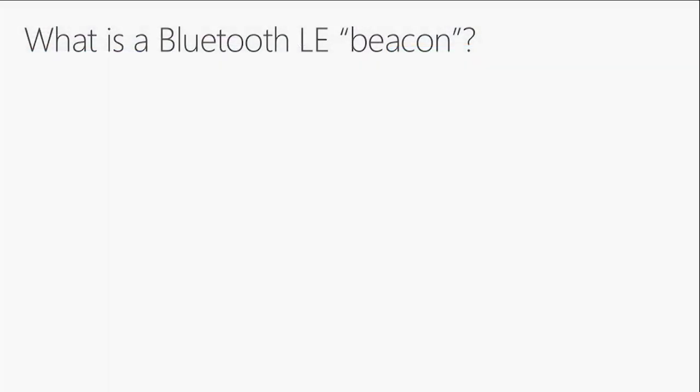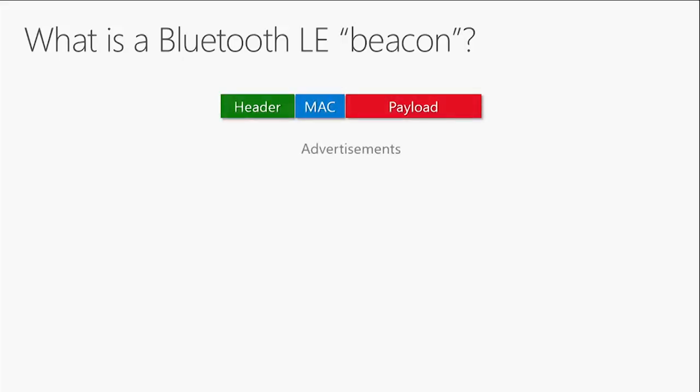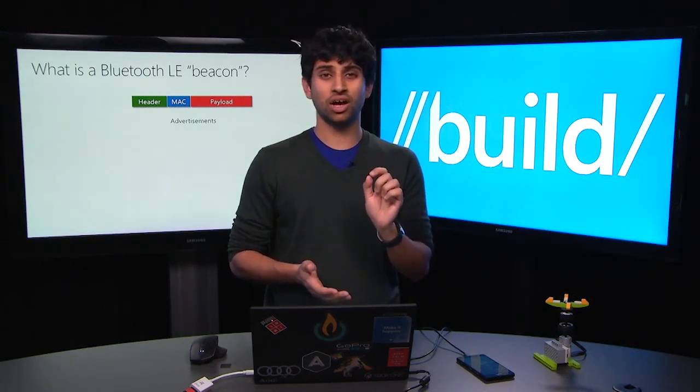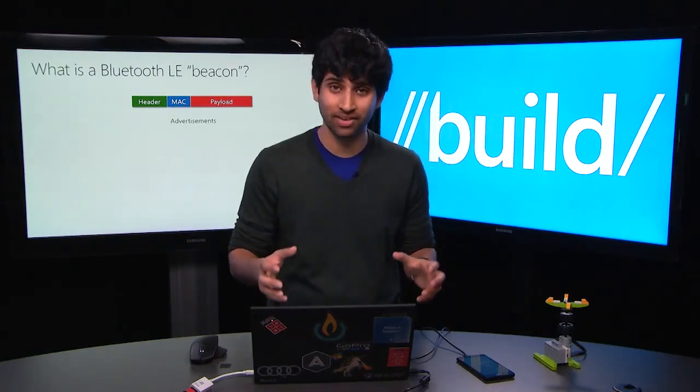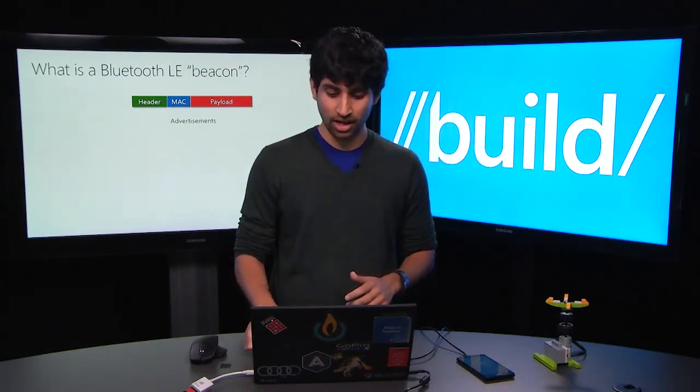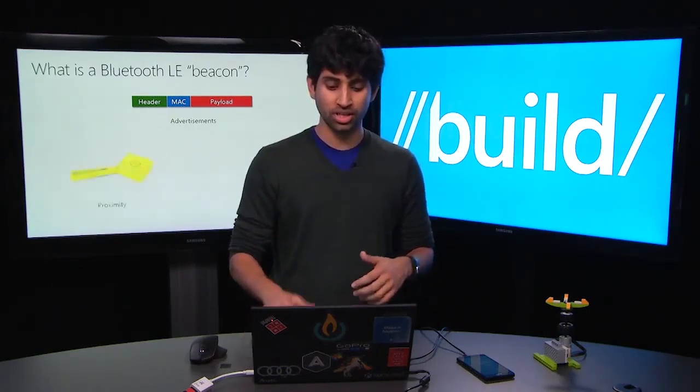Well, first things first, we need to go into what is a Bluetooth LE beacon. If you attended last year, or if you saw the session online, you'll know that a beacon makes use of the advertisement packet that is present in all Bluetooth Low Energy devices since Core Spec 4.0. The beacon makes use of a unique payload in order to give nearby devices extra context. And usually that context is proximity and presence detection.